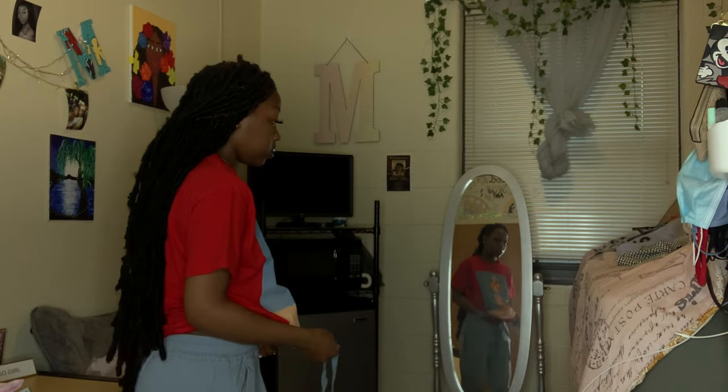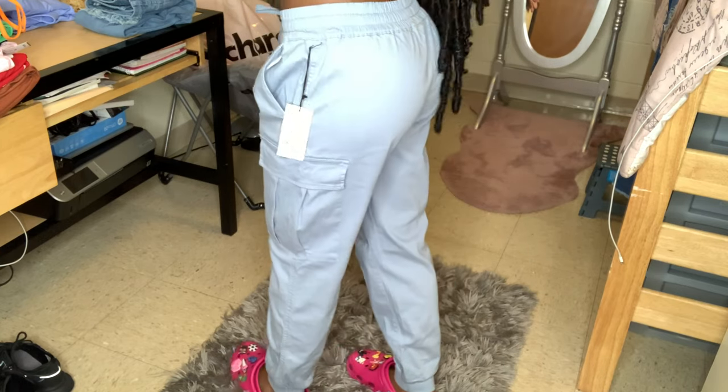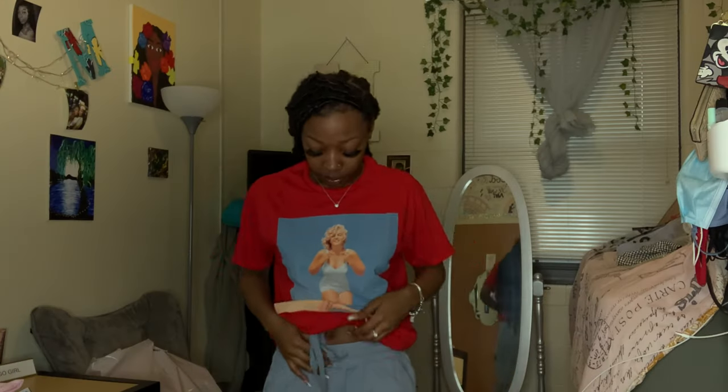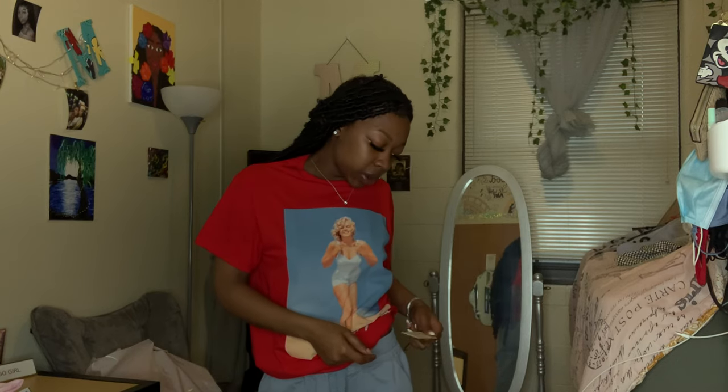This is cool, I guess. I didn't tie the strings and I didn't make them as tight as they could be. But I want y'all to see the cargo effect. So I'm gonna zoom in on these. These pants, they were a large. I got these from Charlotte Russe, but originally they were $30, but I think I got them for like $15 because they was having a sale.